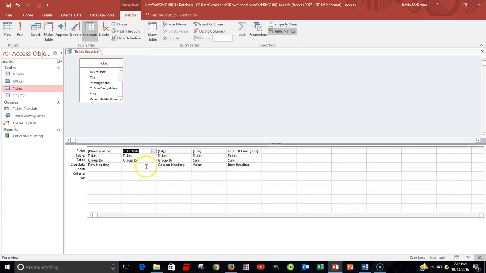But we have to go down here underneath the crosstab. We need to make that a row heading. Right now it had been blank, so we're going to have two row headings. The first grouping is by primary factor. Our second row heading will be ticket date.